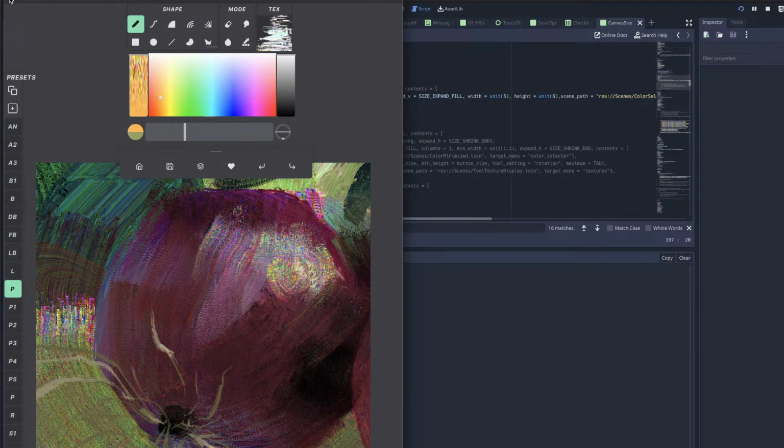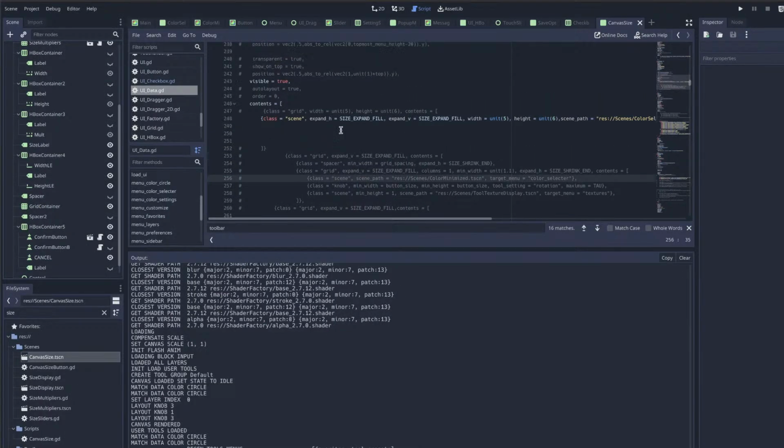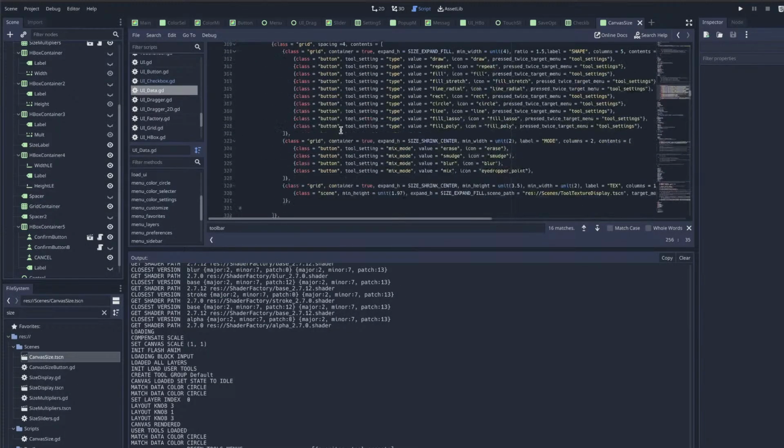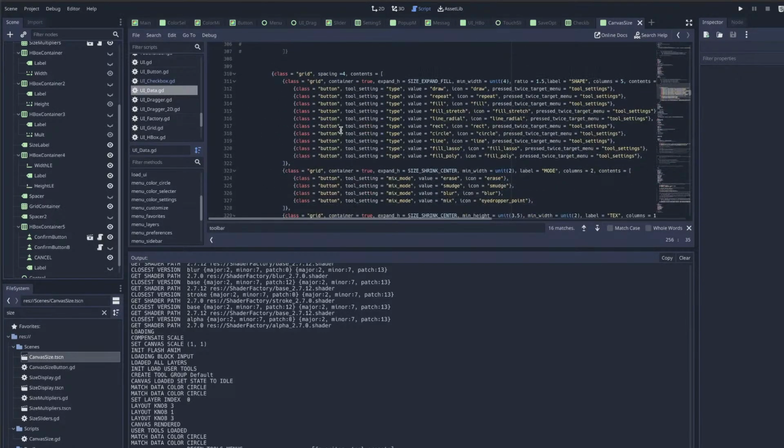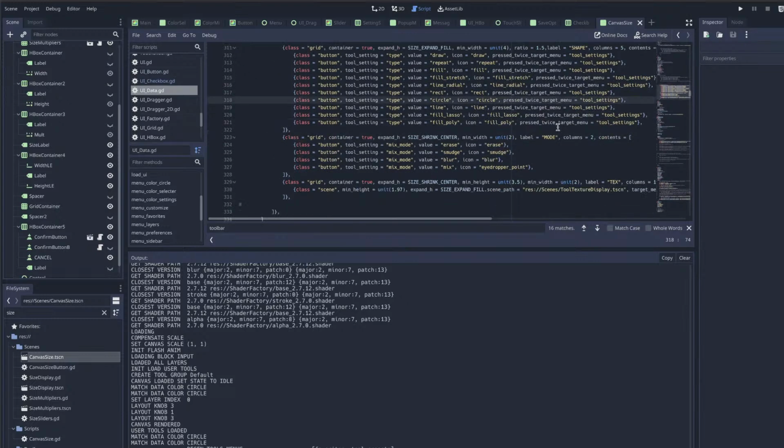So I decided this time, instead of building everything the same way as I did before, which was really not very flexible, this is a new way where there's different UI classes, like there's a button class, you have a setting that it does, and you can set the icon, you can set a bunch of settings for the button.